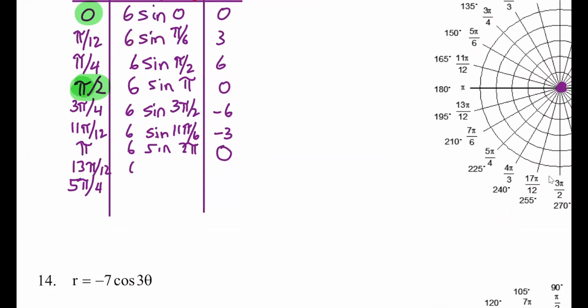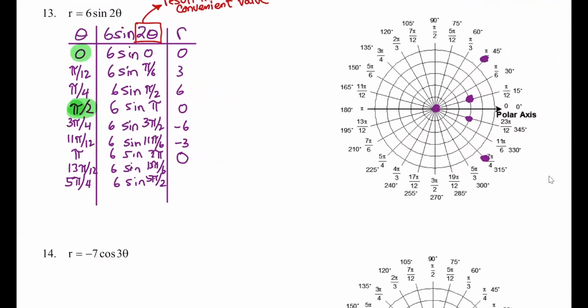All right, so 6 sine, that's going to simplify to 13 pi over 6, and 6 sine 5 pi over 2. All right, now anything with a denominator of 2 is going to end up on the y-axis. It's just a question of what part of the y-axis. So that's where you do your counting, because we know that this is 1 pi over 2 up here. This is 3 pi over 2, so it's odd.